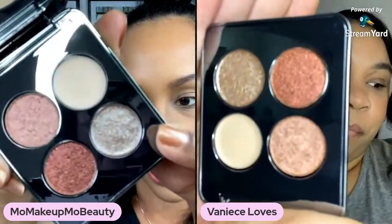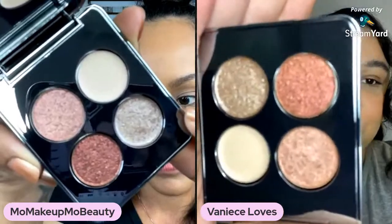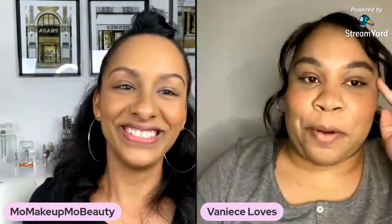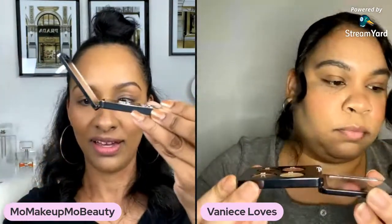It is so stunning. As you guys can see, we have not swatched these yet. We haven't even touched them. We've been good. How long have we had this? A week. We've had this a week. It took everything in me. I took one photo and had to put it away. Exactly. The mirror on this is pretty nice too. I'll give you a quick little look-see. It's a nice quality mirror, and it opens up all the way, so we can adjust accordingly.